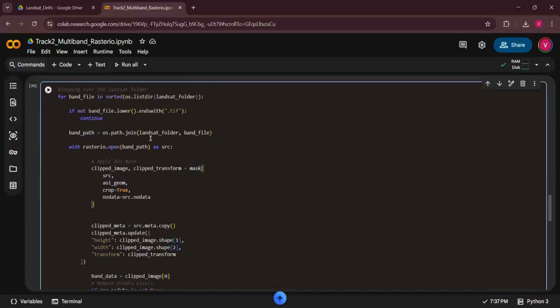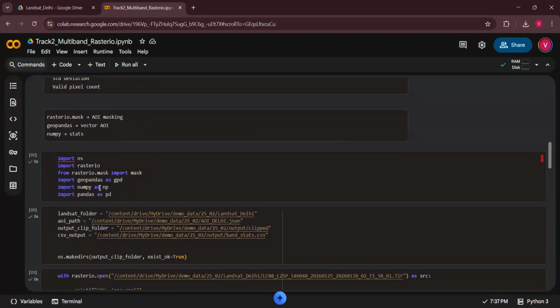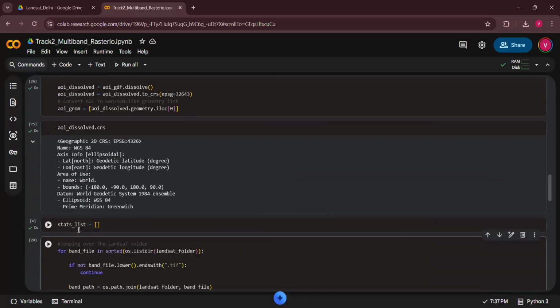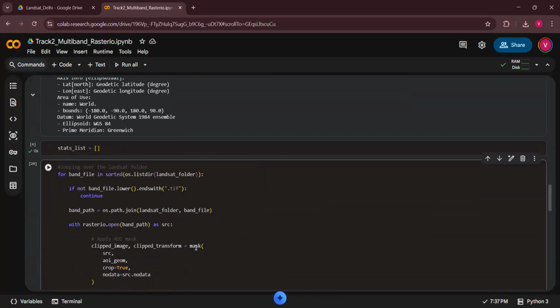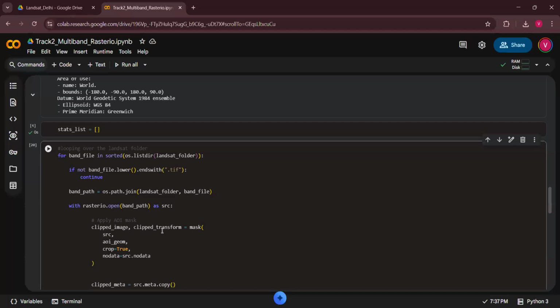But since we already imported mask from rasterio.mask, that's why we are only using mask here, not the whole thing. The function is basically mask, which is coming from rasterio.mask.mask, not directly mask. You need to remember this. Maybe interviewers ask this particular question a lot of times just to confuse people.